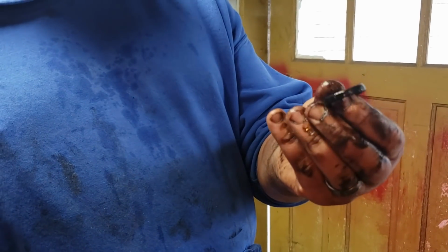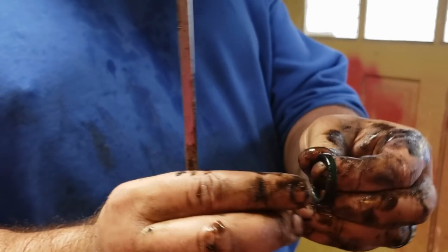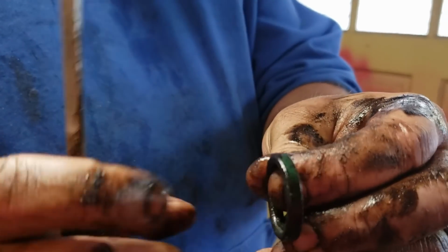This one's in good shape, but it's green, so I know it's original because the replacement is red. And it's hard to see, but this one's squared off and the replacement's round. It just seals a lot tighter. They're like $8 or something. I replace those while I'm at it. And yes, same as everything else, $8 and $8 and $8 do add up. But, oh, I can't get this thing to focus now.